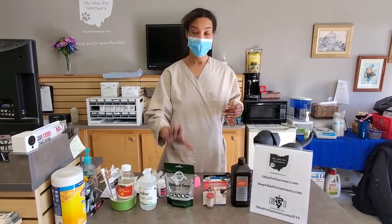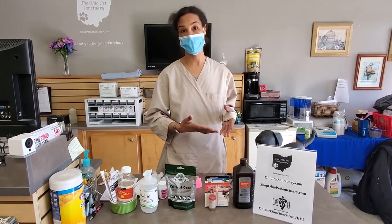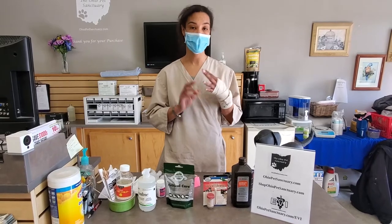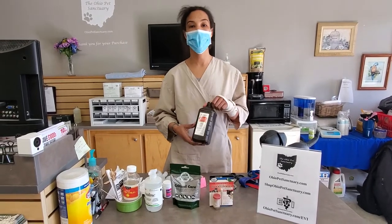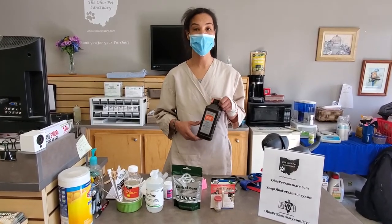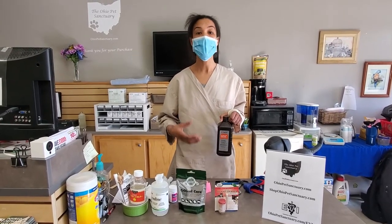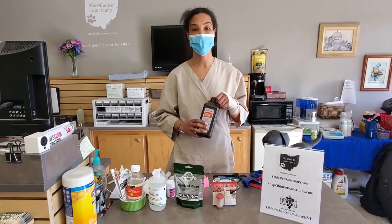What if your animal needs to vomit? If you have dogs — and this is dogs only, not cats, rabbits, guinea pigs, or any other animals — have hydrogen peroxide on hand in case you need to induce vomiting. Do not induce vomiting without talking to your veterinarian first. Many things dogs ingest, like corrosive chemicals from toilet bowl cleaner, can actually cause more damage coming back up. So definitely have it on hand, but call your vet or an emergency clinic before using it.